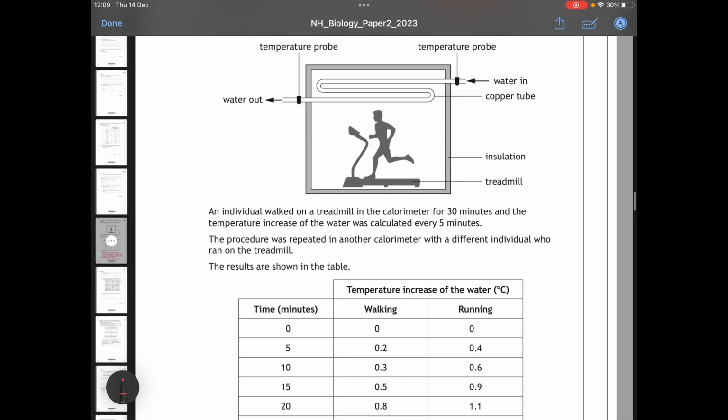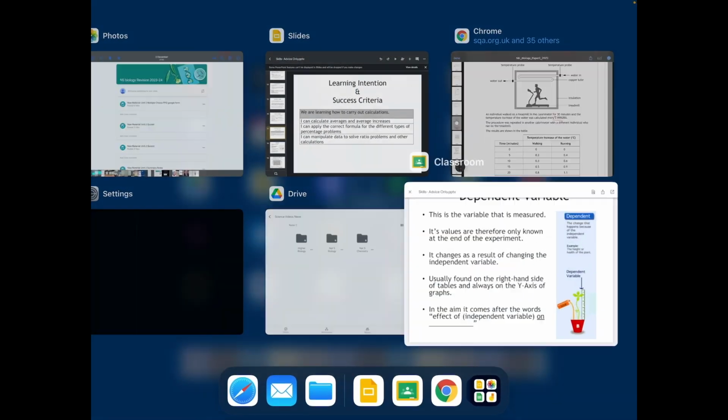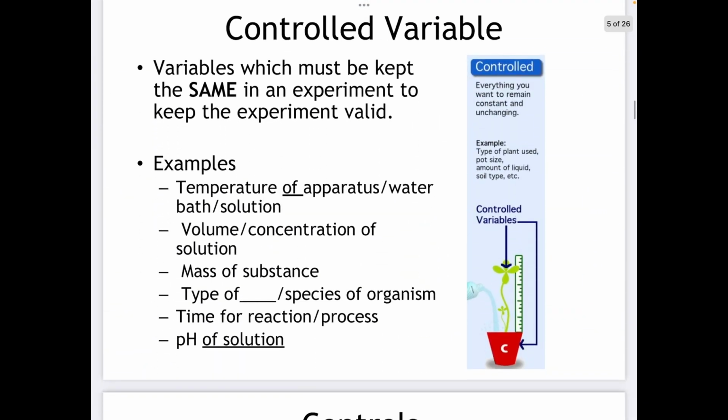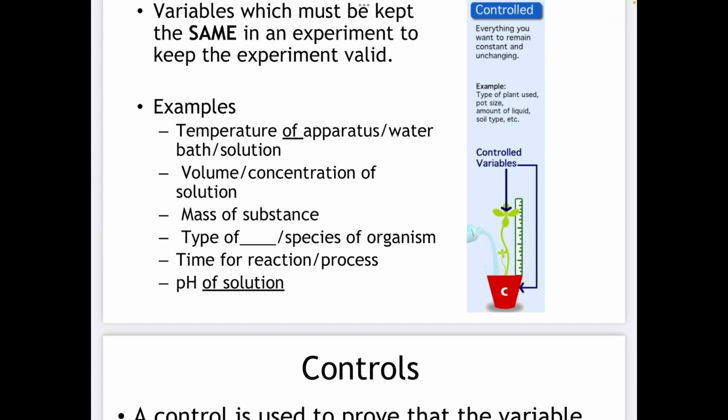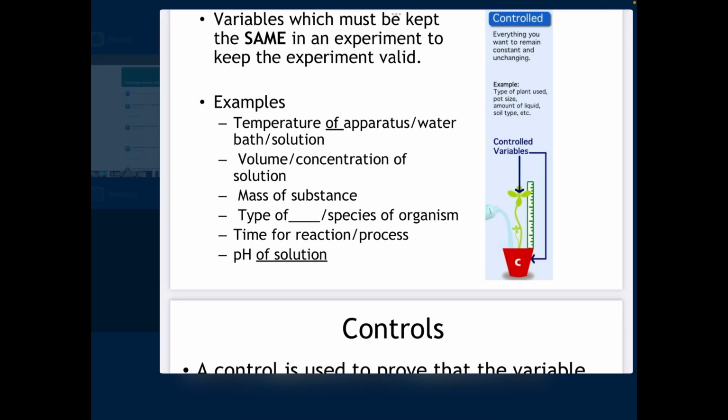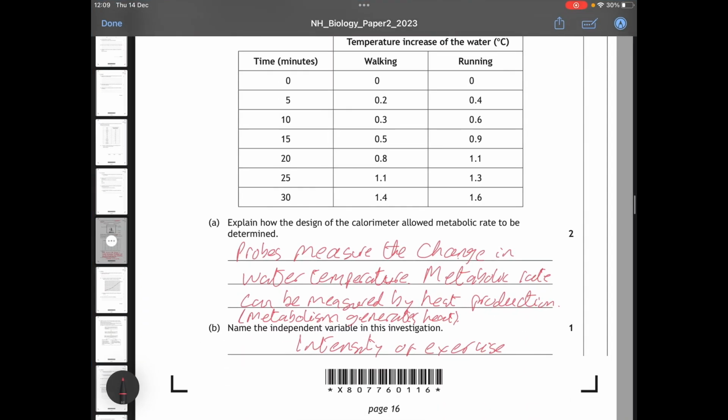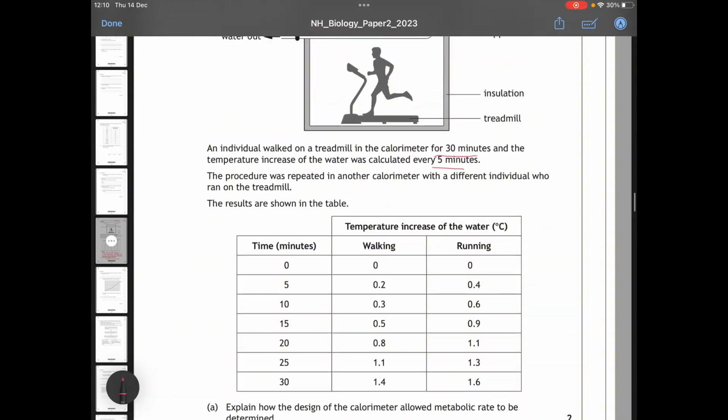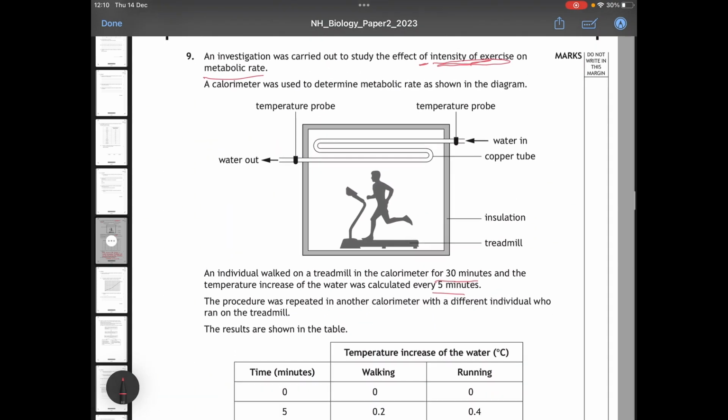Well, for example, we couldn't use time for exercise, because that is mentioned here. Okay, it talks about time and how often it's measured. So time's really out. If you've got your skills booklet, there is a section on, in fact, the very next page hopefully is on controlled variables, or something called constant variables. It says time for reaction or time for process. In this case, it would be time for exercise, but we can't do that because it's already mentioned. And the question says, identify two variables not already mentioned. So there's still quite a few we can go for.